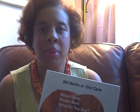I mean, yes, you could get it at the library, but I would highly recommend, and I have a hardback, and I bought this book. It was not cheap. But this is my personal copy, so I recommend anyone to purchase this book for your child or your grandchild, cousin, whatever. But I'm always going to advocate for the library, and you're going to find this in all of your public libraries for young children.